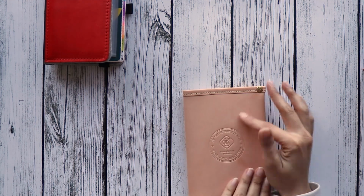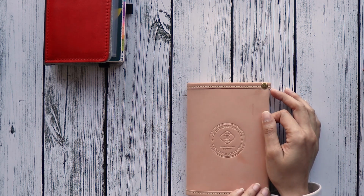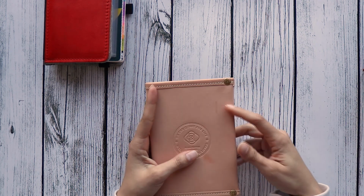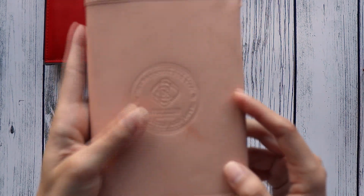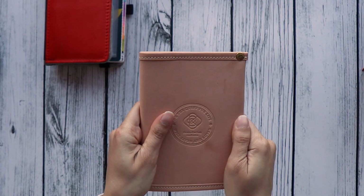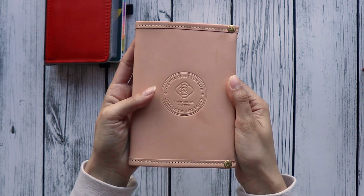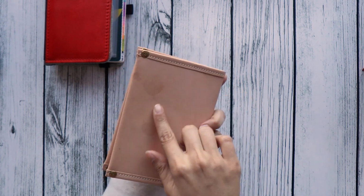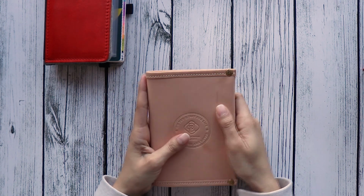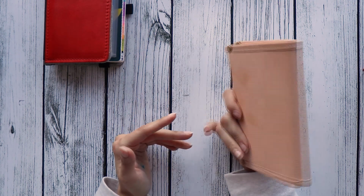And as you can see here, this is a cover from the Superior Labor and Baumkuchen. This is leather, nude, and as you can probably see, it already has some signs of use, and that is okay because I like how leather tells its own history of how I've been using it. So this is coffee. And I like how the leather is changing with my touch and with daily use. And I really like this.